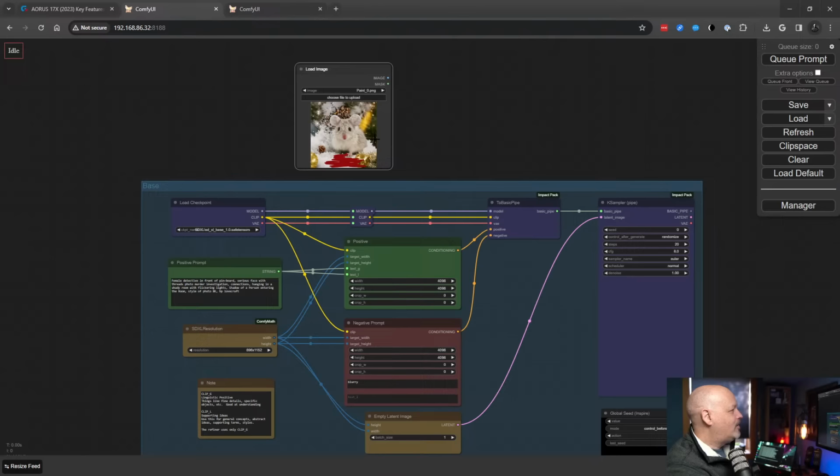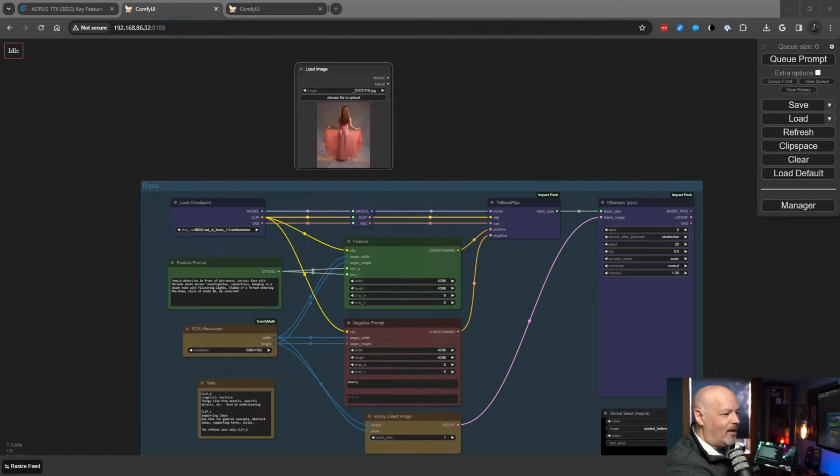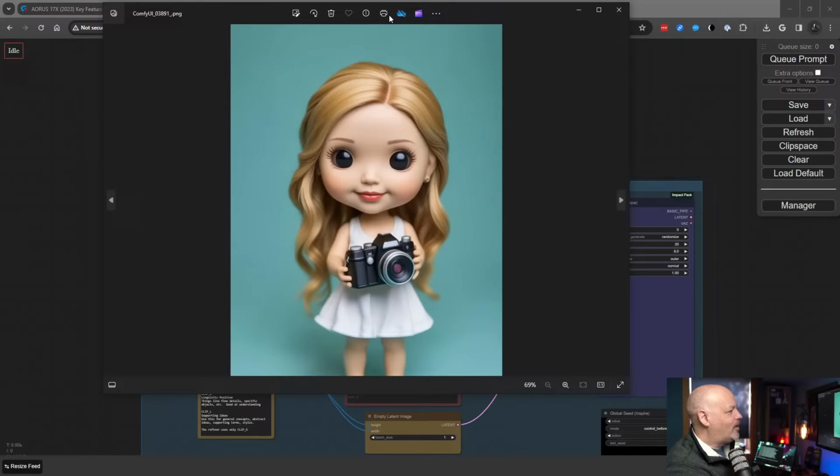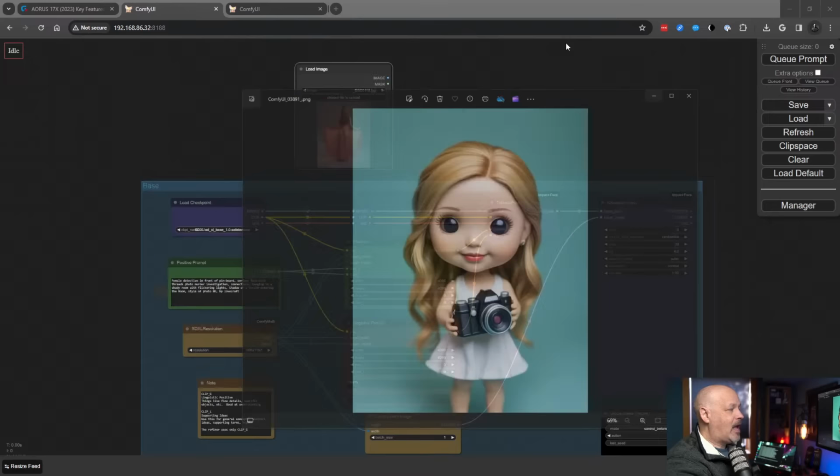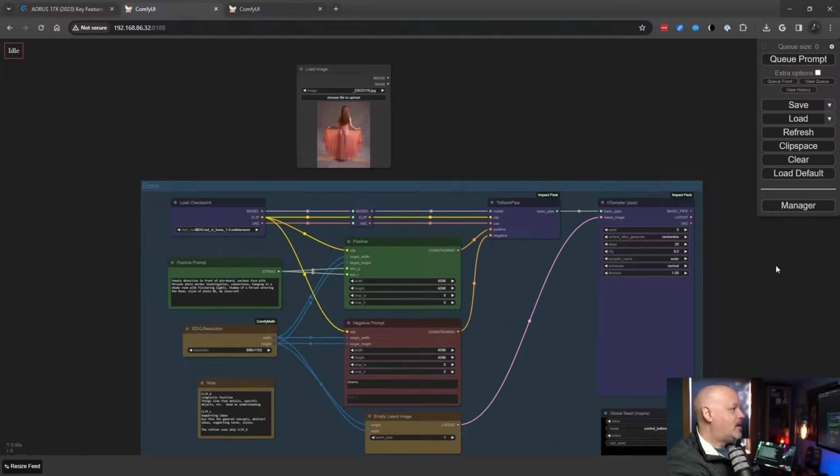I did create some fun little things, by the way. I have a friend, and I was trying to make cute little dolls of things. I made this of her. This is just all prompt mechanics, by the way. I'm not really using any sort of a LoRA or anything like that. I try and avoid using LoRAs for the most part because the base model is very flexible. You can prompt usually what you want unless you're looking for something really specific, in which case that's when the LoRA should be used. Looking at the workflows that people are posting for the openart.ai competition, I think the finals are being discussed tomorrow and then the winner will be announced, or winners, I should say.